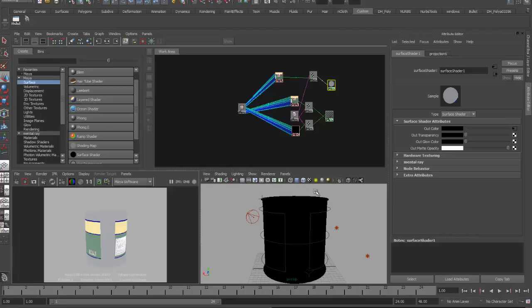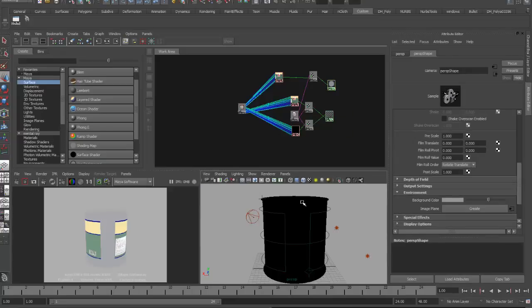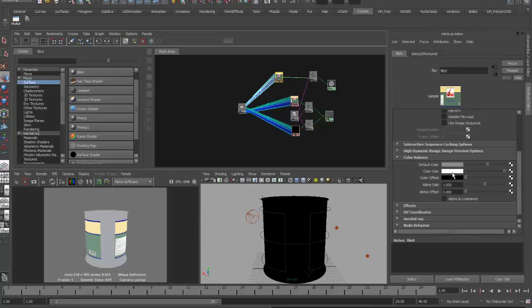So now you can see that I have this label on this gray can. Let's just make that a little bit darker. So what's actually happening again is that the default color here, this gray, is what's highlighting everything behind the label.